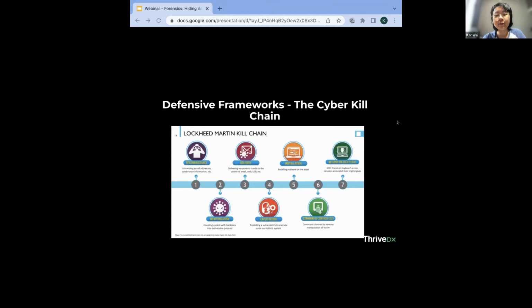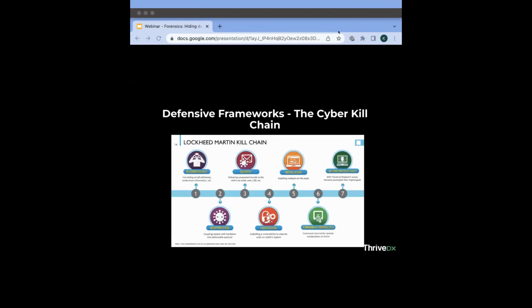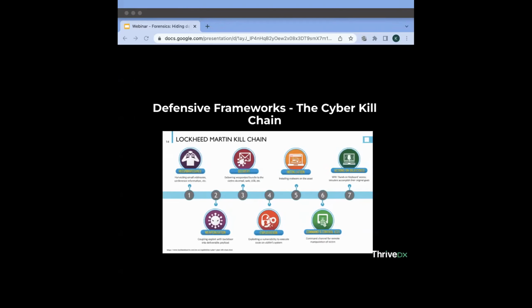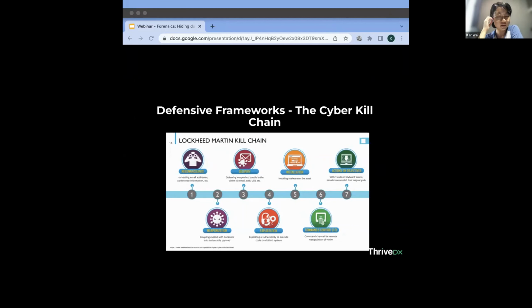Then followed by our last... Sorry, Kawi. I think there's a request for the slides to be presented bigger. Is it possible to make it bigger? Let me see. It's a bit hard because I currently do not have my dual monitor set up. Okay. Is it too small for the participants? Yeah, it's a bit small. Normally, the presentation should be in PowerPoint. Okay, give me a second. Let me see if I can connect this to my other PC. Okay.